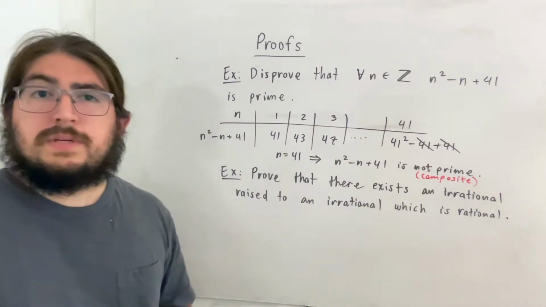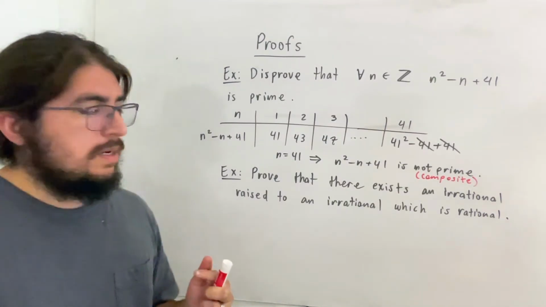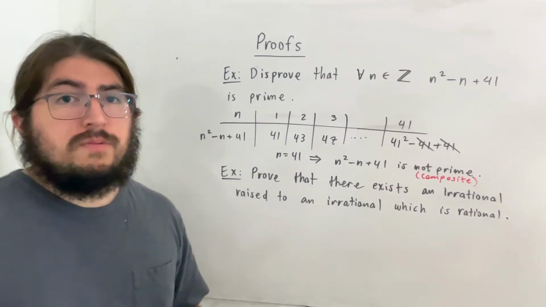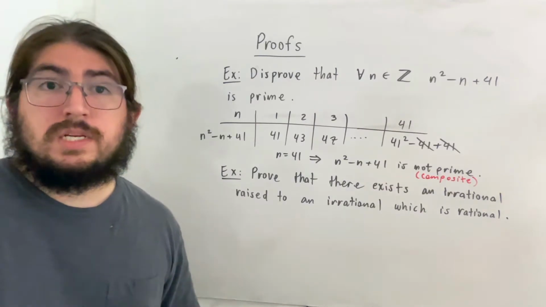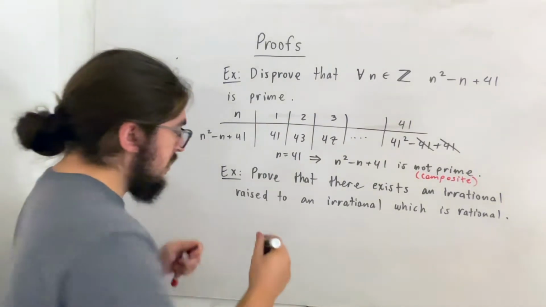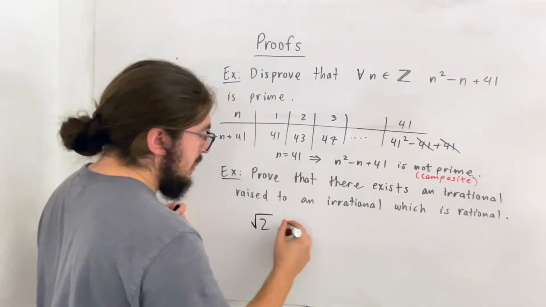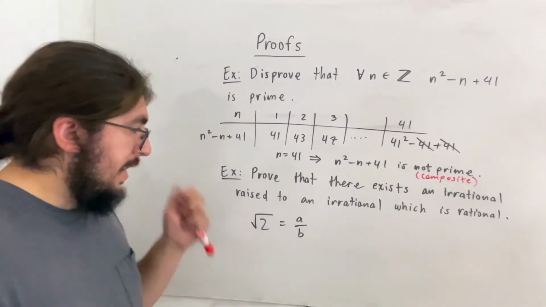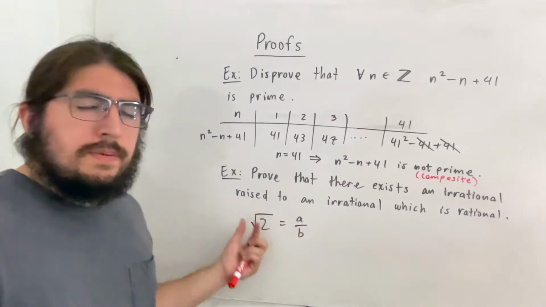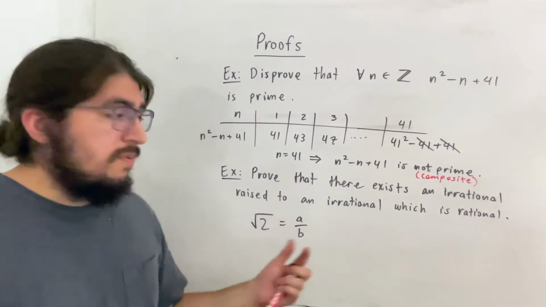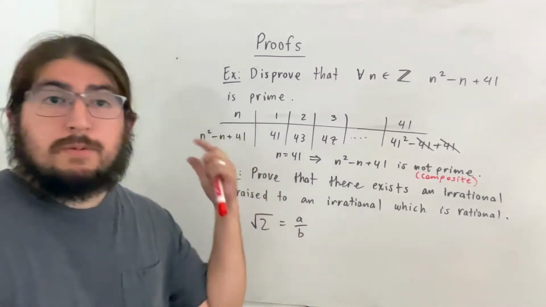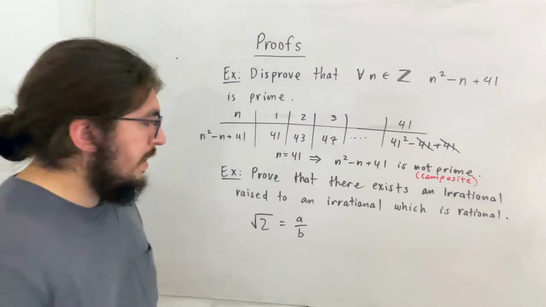So what I'm going to do is start off with a pretty commonly known irrational number, the square root of 2. There is actually a way to prove the square root of 2 is irrational using contradiction. You assume that the square root of 2 can be written as a fraction of two integers. That's what it means to be rational. And then you multiply both sides by b, you square both sides, you find out that a is even. A squared is even, but that means a is even, and we actually proved that in the previous screen. So I'll show that here.